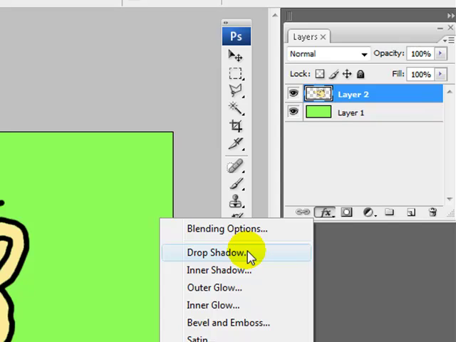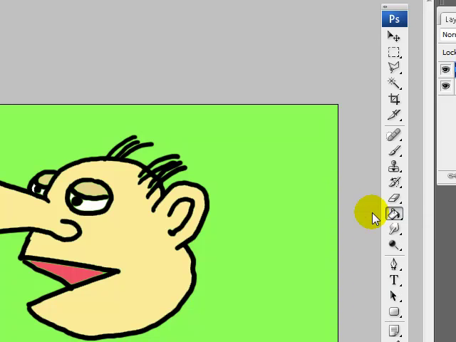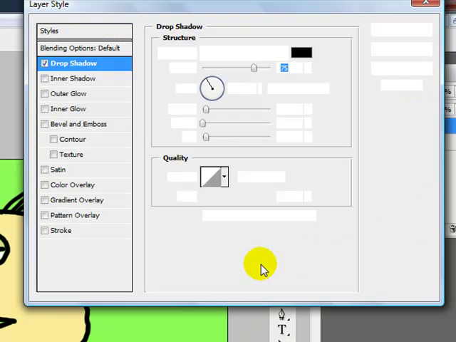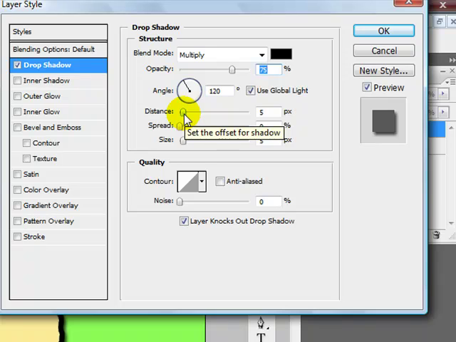Now you're going to notice something really cool that happens as soon as we click on Drop Shadow. The drop shadow will be added to your character automatically. Watch this. As you can see, a new box is opened up, but down here your shadow is already added to your character. Now you can go back and adjust key elements of the shadow. For example, distance. How far do you want the shadow to be from your character? In this case, we'll put it at a modest distance.